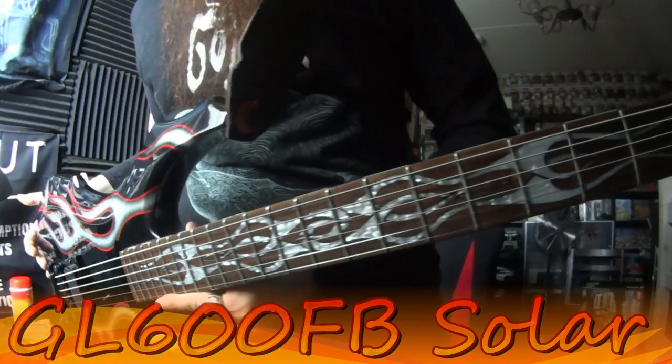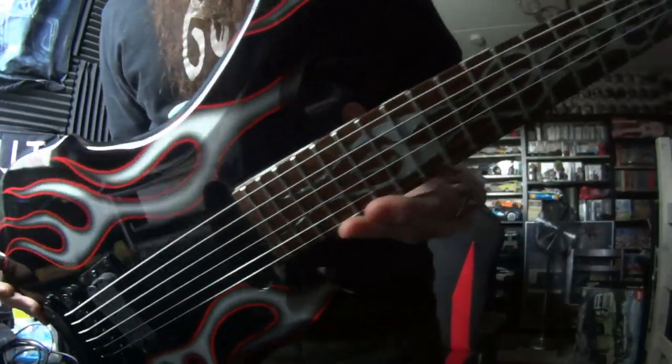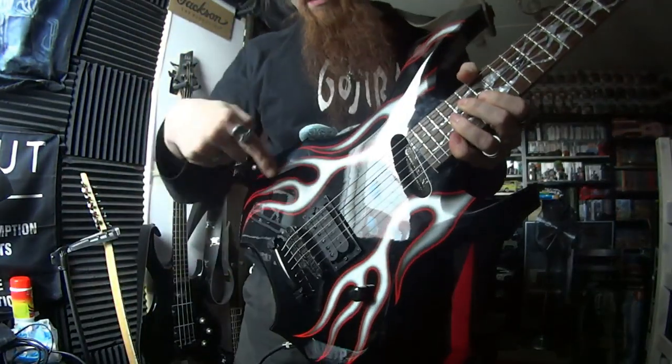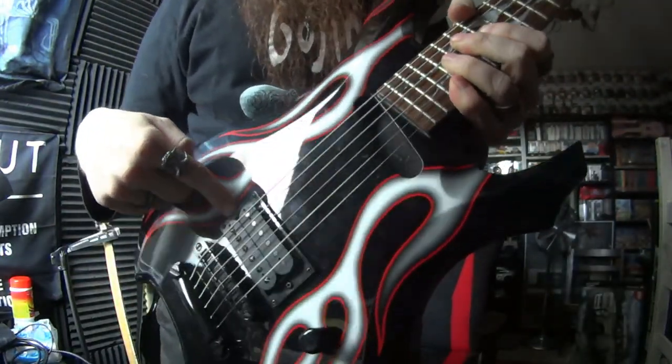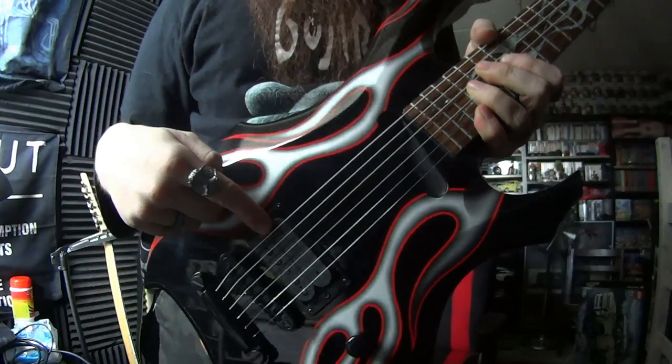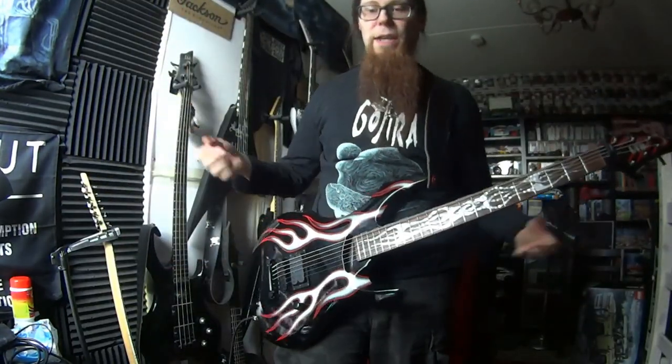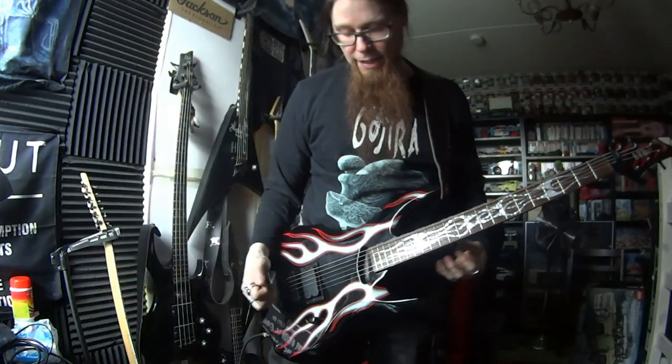New strings, clean fretboard, and side markers for me. Those are just stickers. But now I got this. I put that Seymour Duncan Solar pickup in. I threw that JB away. So, let's take a clean test.